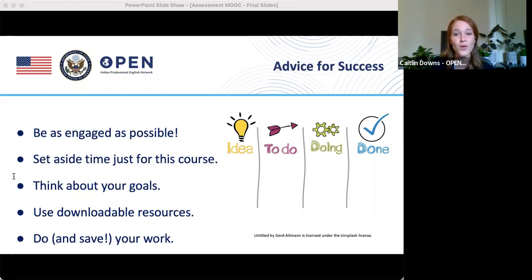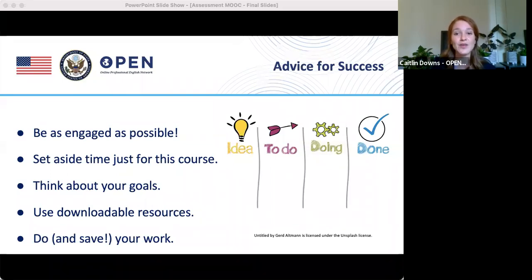Next, think about your goals. What do you want to get from your course? Maybe you want to improve your classroom learning environment. Maybe you want to learn new methods of assessment for your students. Maybe you want to receive a promotion with your new skills. Whatever the goal is, write it down and focus on it during the course.